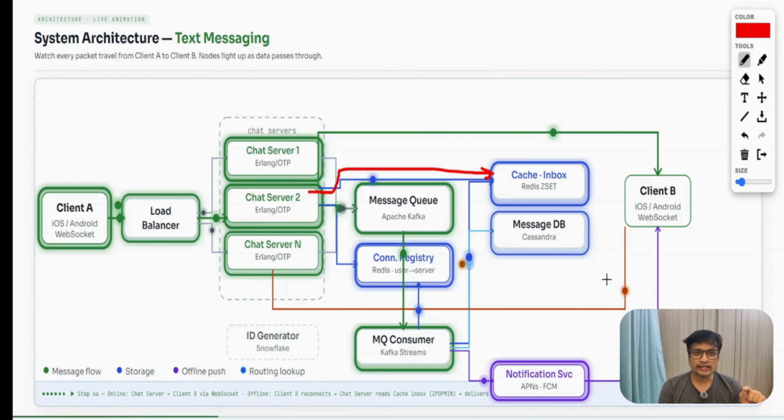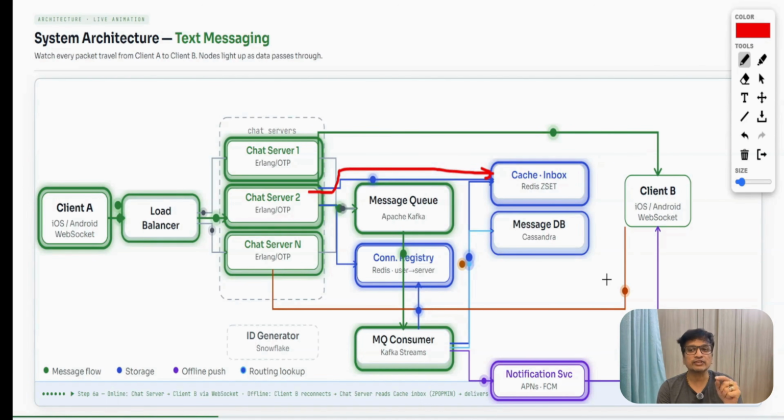So why is it connecting? The chat server is connecting to the cache inbox. It checks whether any pending messages from the client A that want to reach the client B are available in the cache inbox or not. Why? Because already the client A is sending some messages, right? It will have the details about the receiver, okay. So that way it will check in the cache inbox whether the receiver client B has any pending messages in the cache or not.